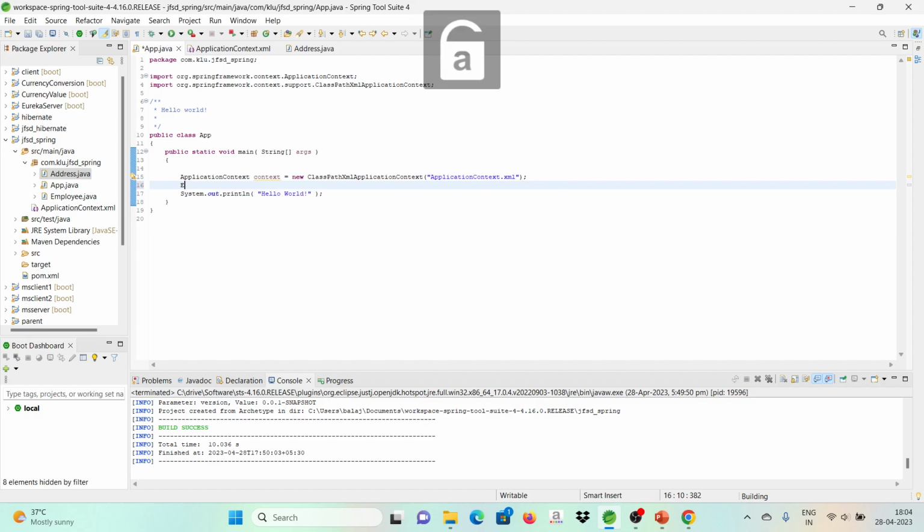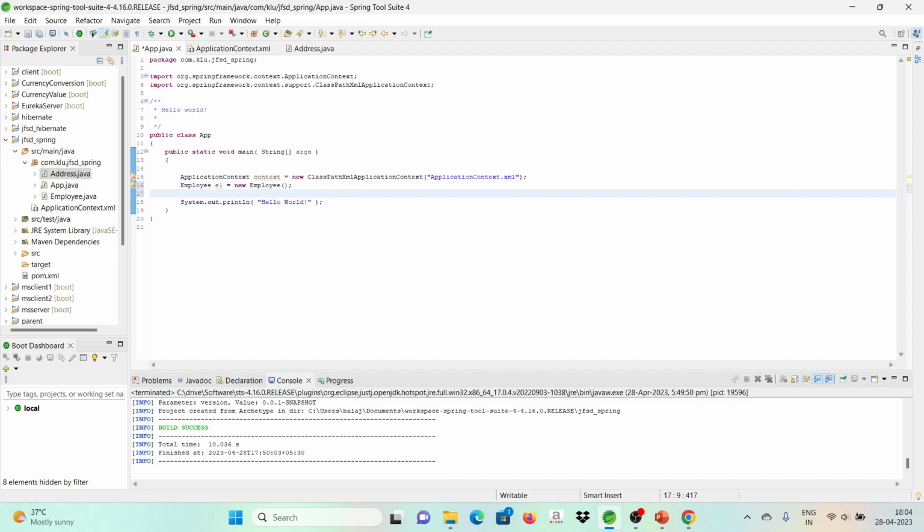Now, second line, we have to create the object for the employee. So I'm creating object for employee E1. Normally, while creating the object, we will use something like new Employee, and then we will use E1.setter method to set the values. But this is a different approach while you are speaking about the Spring dependency injection, which is going to happen in the runtime. So don't allocate the memory directly like this.